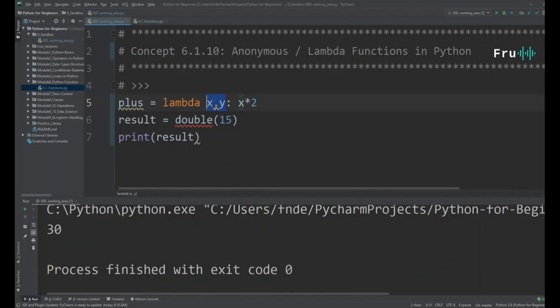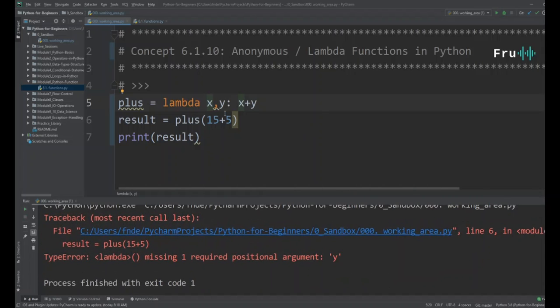So these are 2 parameters, all right, and we want to return x plus y. So if I come in here and do plus 15 and 5, for example, we're calling the Lambda function and passing 15 to x, 5 to y. So it's gonna add 15 plus 5, return it to this value, and that's what we're printing on the screen.